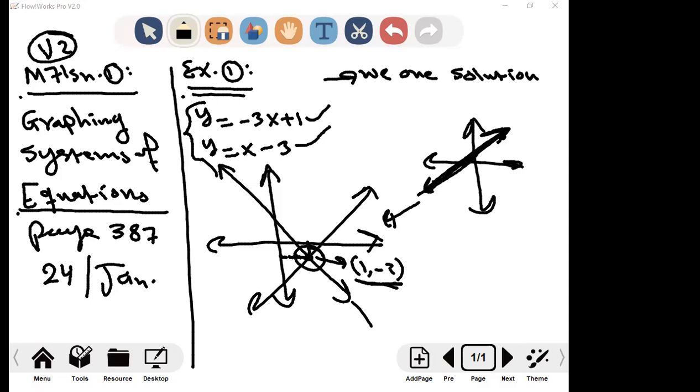The types are very important. A system of equations is consistent, when is it called consistent? If it has at least one ordered pair that satisfies both equations, like this one on the board. Satisfies means it makes the two equations correct. This point (1, -2) makes the first equation correct and makes the second equation correct. We say this point satisfies the two equations. So if you have at least one point, then we call it consistent.